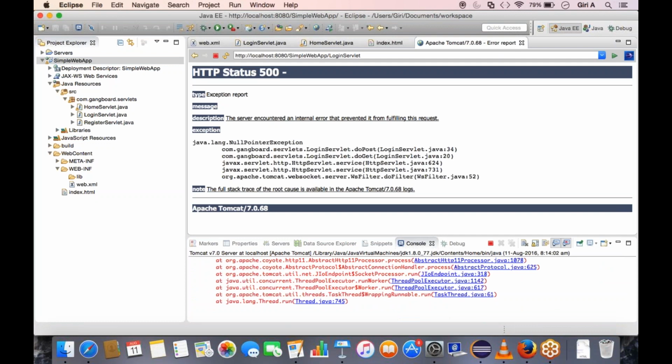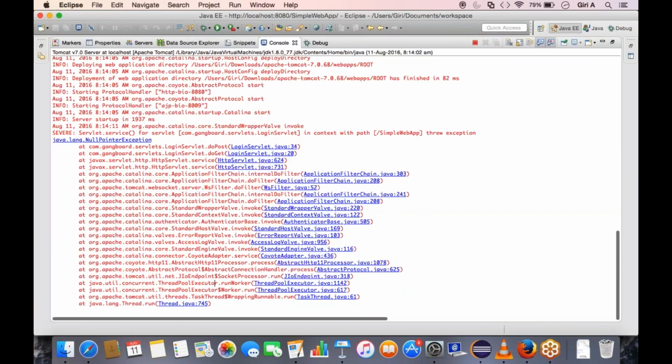Null pointer exception. From where are we getting this? I think we can see it here.